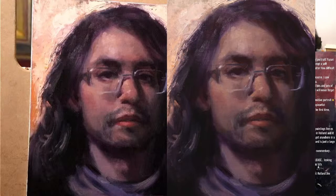What I found the most challenging about this was the drawing, to be honest. Trying to get the ballpark of my likeness, trying to get as close as I could. That was the most challenging thing. Somehow I managed not to have to move the mouth that much, the nose or the eyes. The eye to our right, I had to move up a little bit.